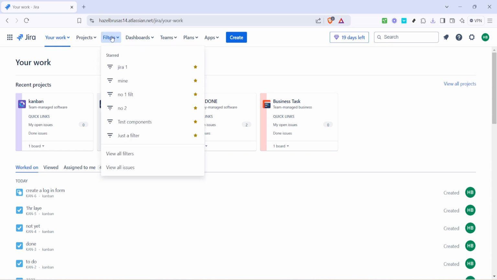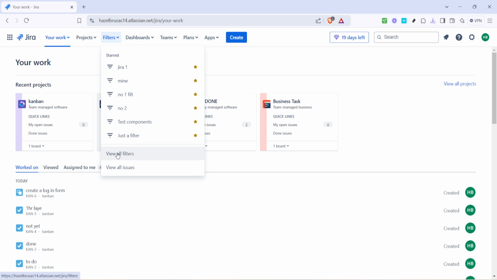Once you've located the Filters tab, go ahead and click on it. You'll notice a navigation pane will open up, showing you more options related to specific filters. Here, everything related to searching, saving, and frequently accessing your filters is readily accessible. This feature is designed to make navigating Jira easier and more intuitive. With the Filters pane open, what you'll want to do next is click on View All Filters.